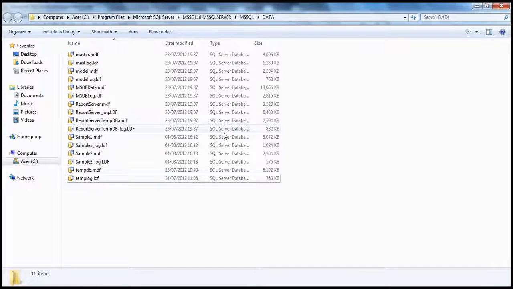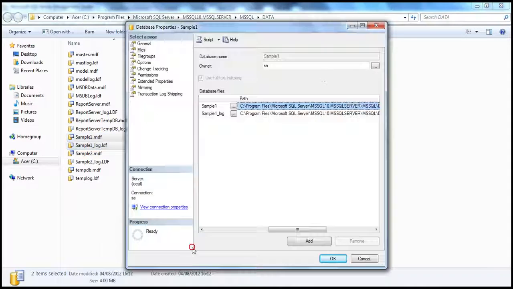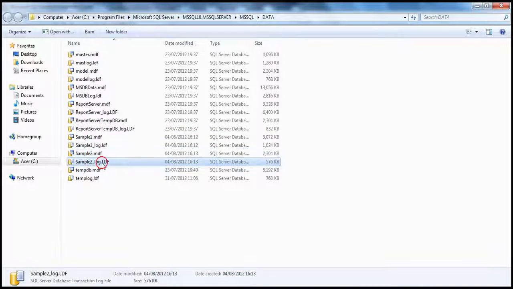Now if you look at this, you see there is sample1.mdf and sample1_log.ldf. So these are the two files that are related to the database that we have just created, sample1 and sample2. So sample2.mdf, sample2_log.ldf.